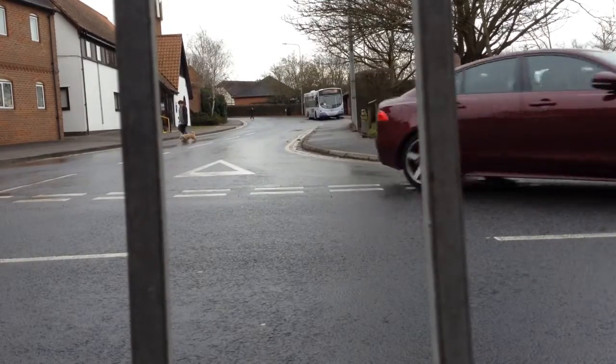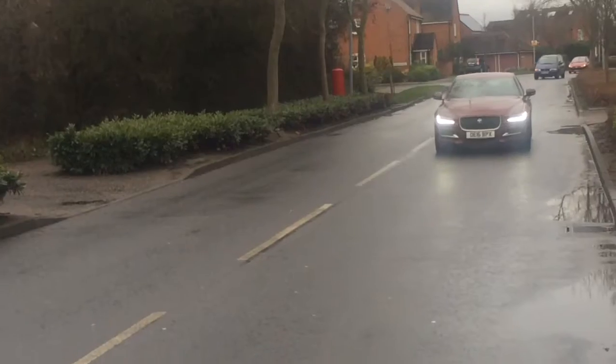So all the nerds out there want to know the stats, the numbers. Okay, so this is the 2-litre automatic diesel. It's the 8-speed gearbox, and I have to say, I am cruising along here at 50 miles an hour in 8th gear, barely using any fuel at all. The car is literally just going, that's all I need.